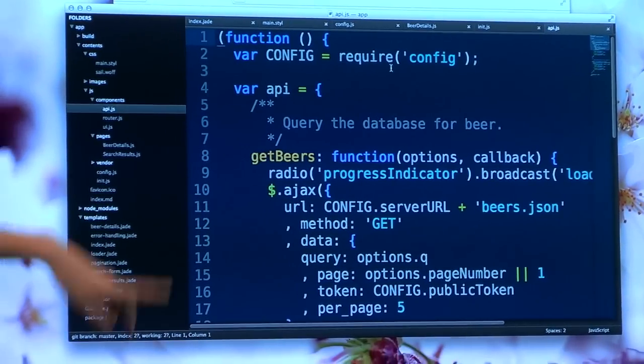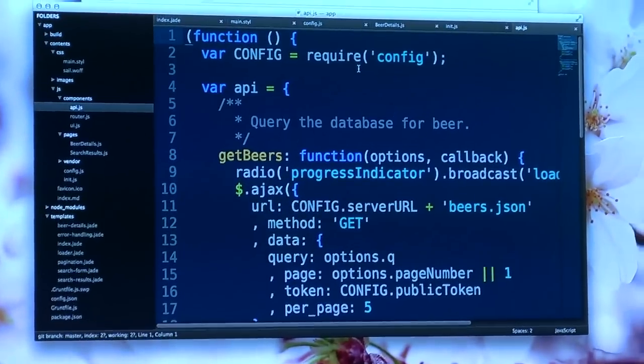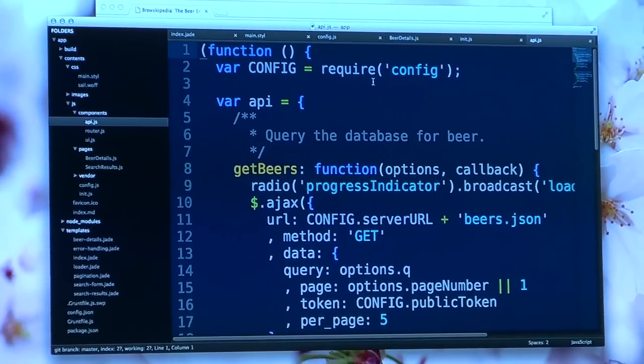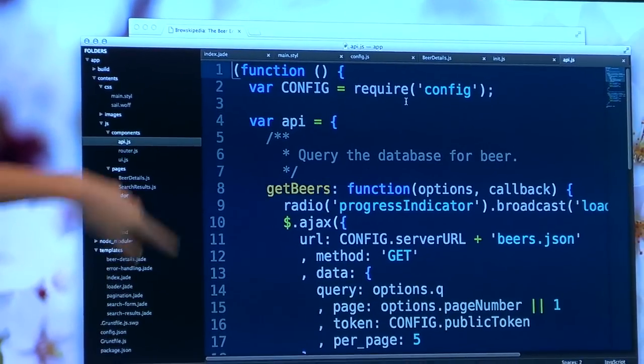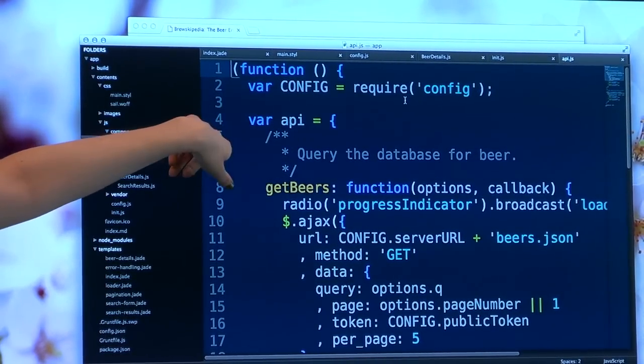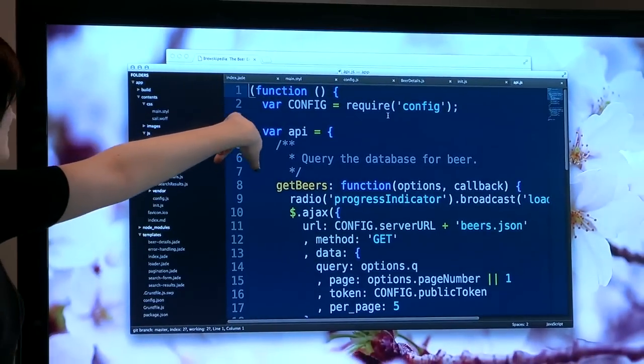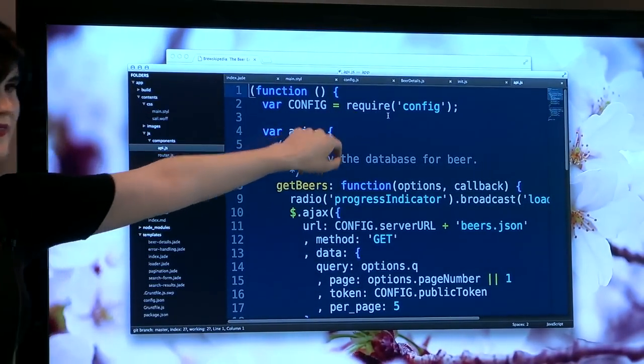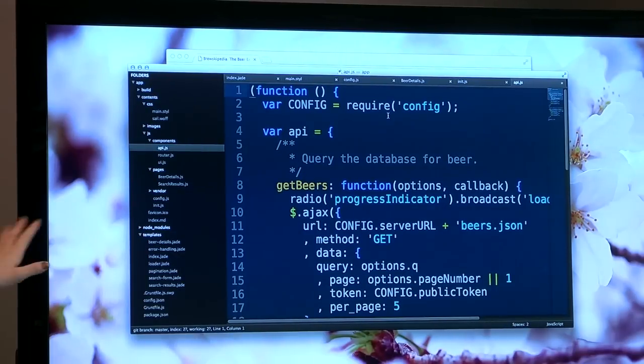So you can see this is my API file where I'm defining my AJAX calls to the API, basically. All I have to do to include that module is just do require, and then the name that I defined on the module. So it's super simple.